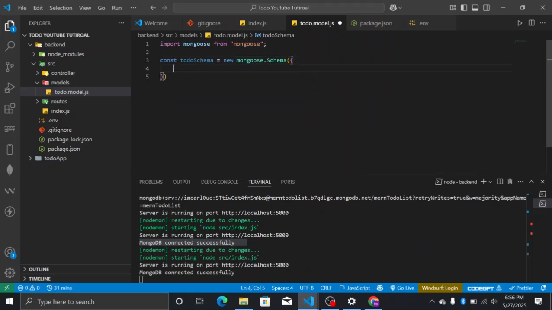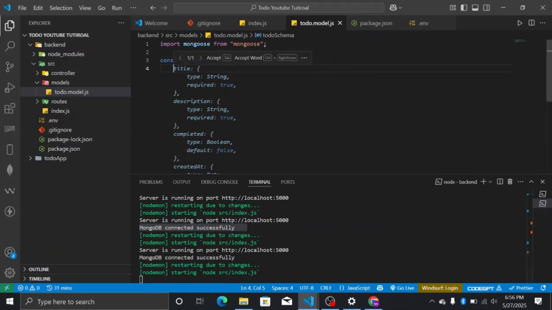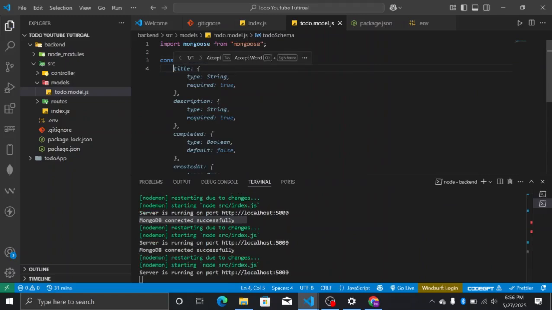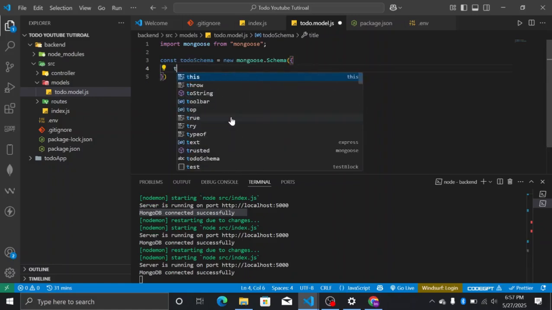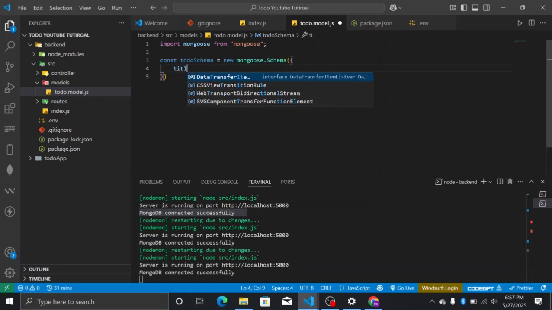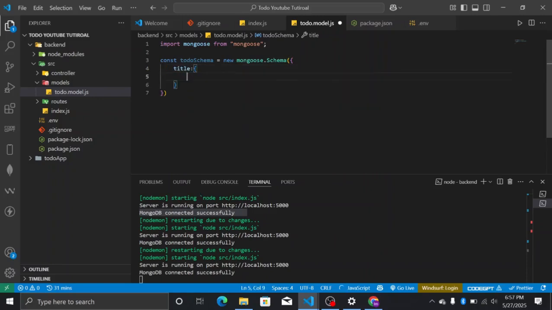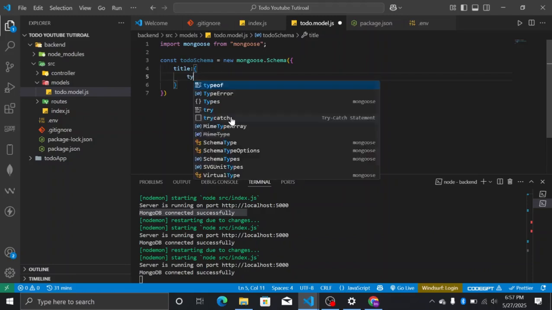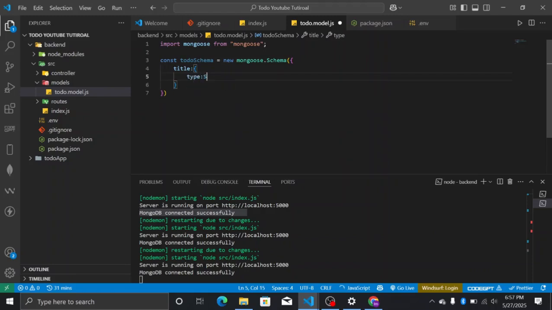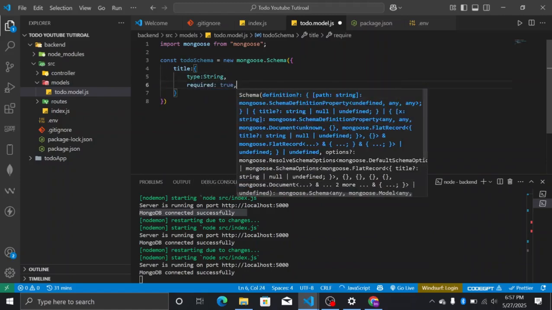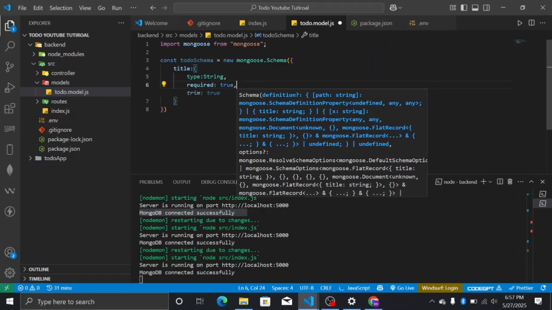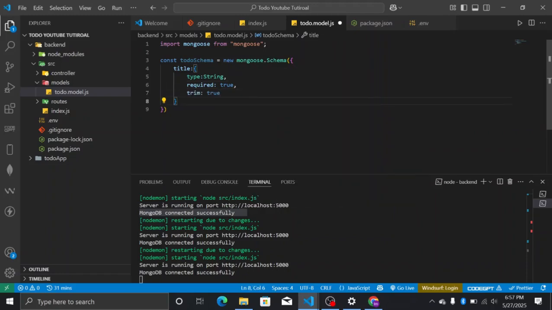So we're not using all this. We're just going to use title. Title is now going to be type string, comma, then required will be true. That means it is required. You can also trim it.